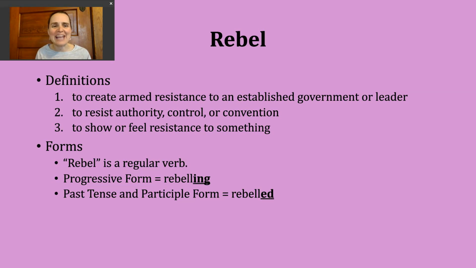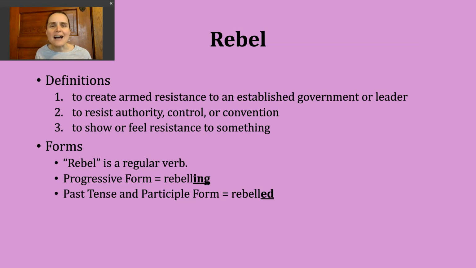A third way you'll hear rebel used is to mean to show or feel resistance to something. Now, sometimes that could be perhaps like part of our body that it feels like it's resisting a particular movement or something we're trying to do. I've got an example sentence a little later that will connect to this third definition. You should know that the verb rebel is a regular verb.